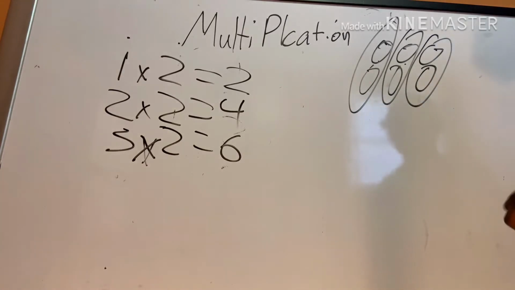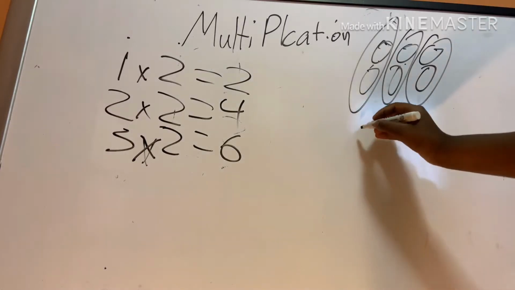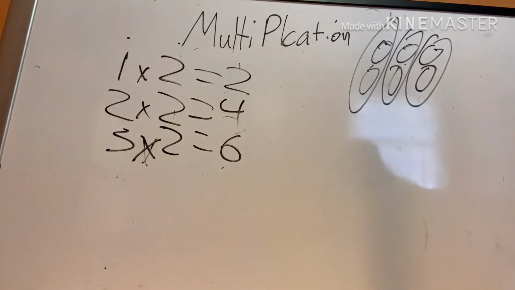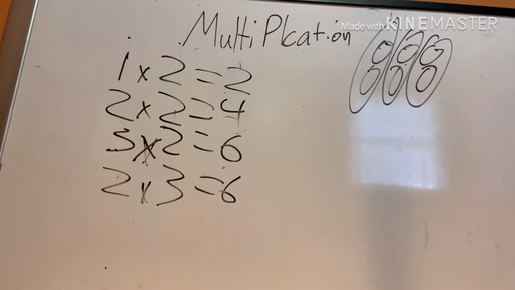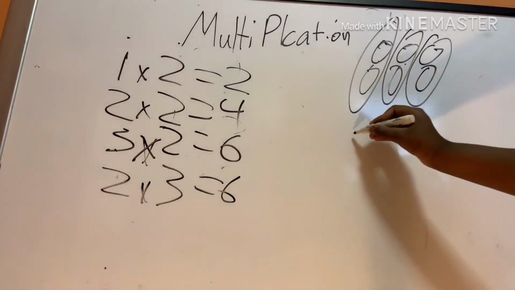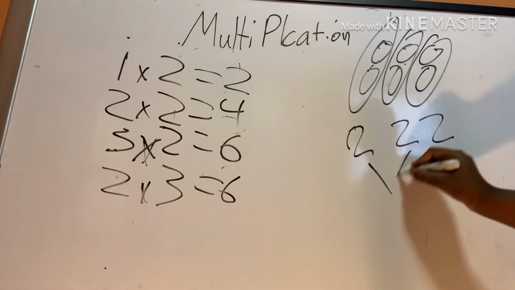So after that, here is another way. Like I did showing you the visual, I'm going to show you with numbers now and a picture. So then let's say you have 3 twos, or you can turn it around, because it doesn't really care. It can be any way you want. So it can be 2 times 3 equals 6, or 3 times 2 equals 6. Now, it doesn't usually matter, but in this case where I am explaining it, it's going to matter because it depends on how you write it. If it's 2 times 3, it's going to show that you have 2 threes. So 2 plus 2.